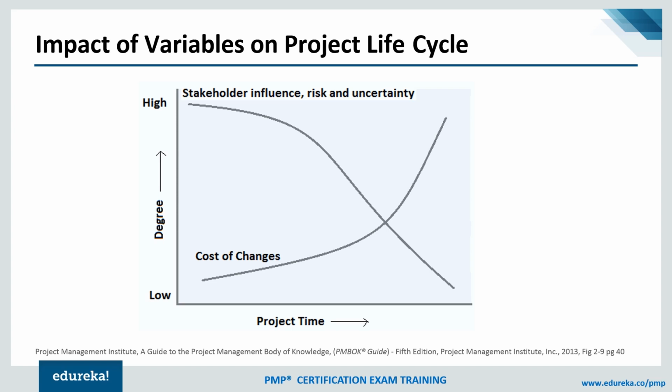So these kinds of influences will attract the higher cost. You can see here in the graph, as the time progresses, the cost of making any change will start going up, and towards the end of the project it will be at a very high level. So any changes requested by a stakeholder towards the end of the project may require a huge amount of rework, which will result in a higher cost.